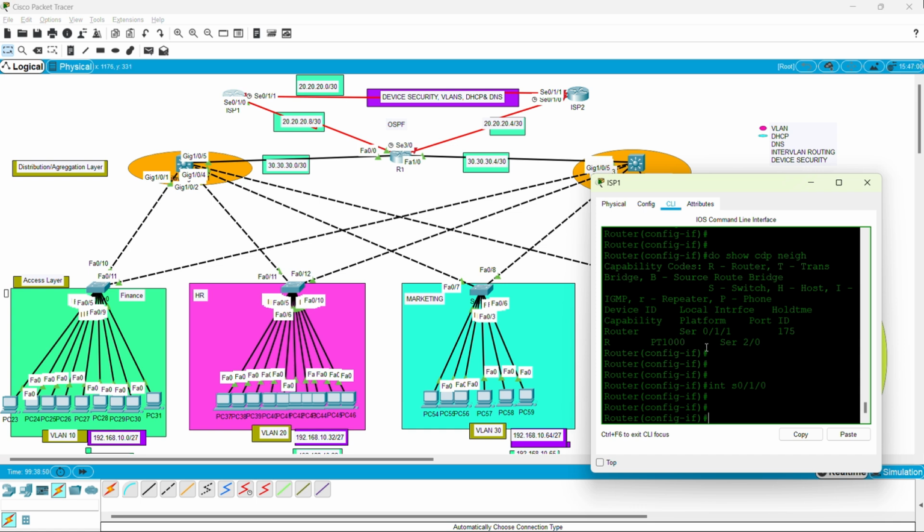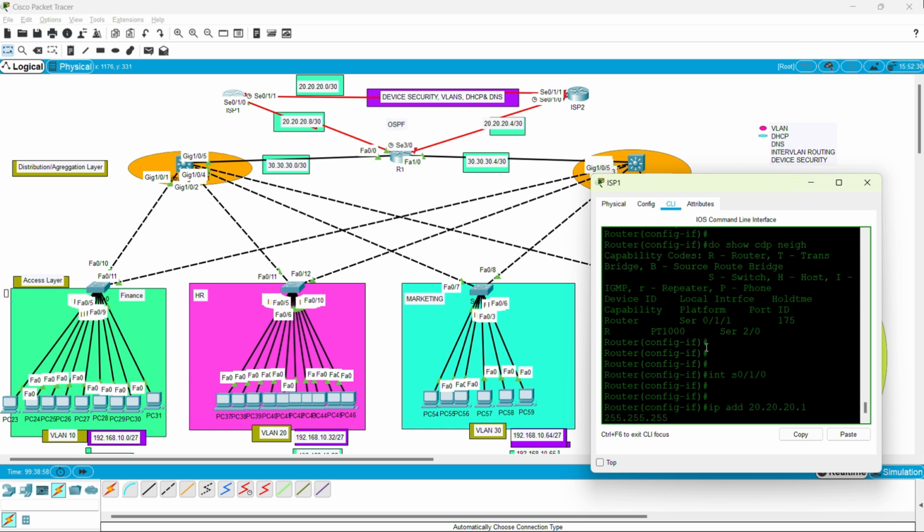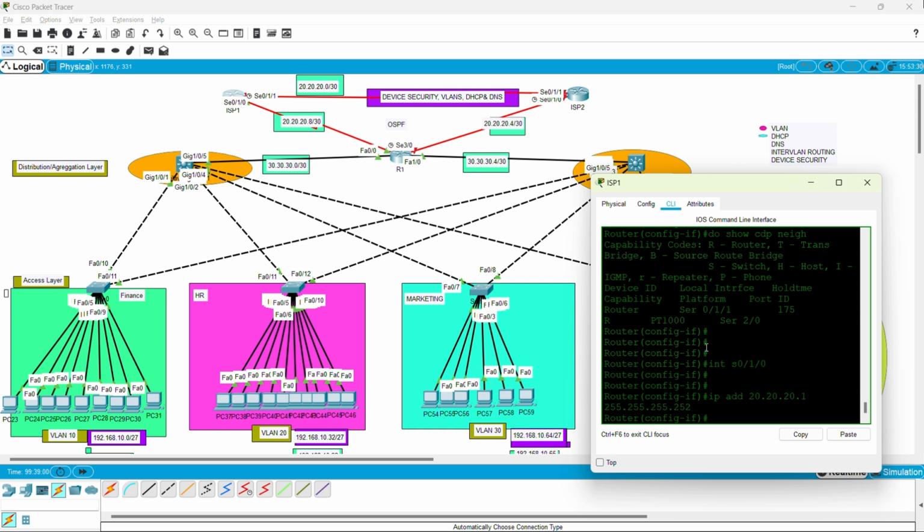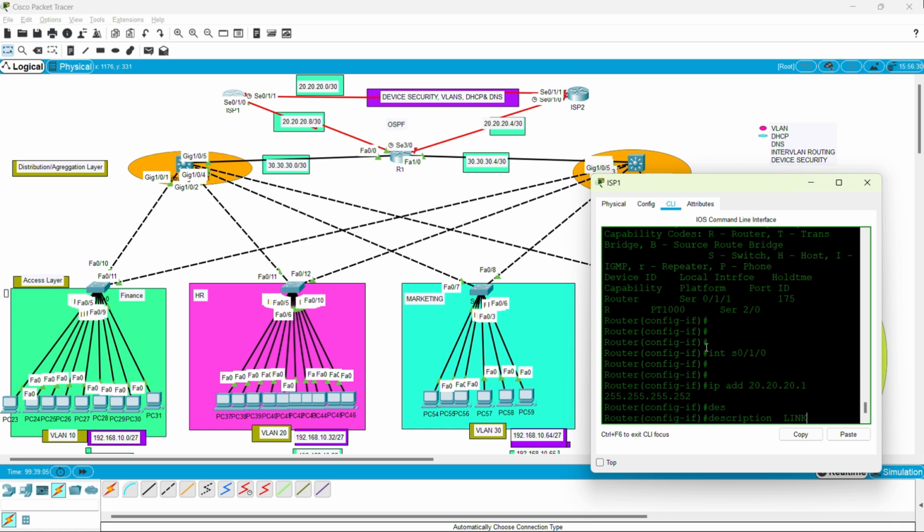In this case, I'll just say IP add 20.20.20.1. I'll just give it a .1, 255.255.255.252. No shut, we already ran this command. I can now run the command description link, and then this is just ISP1 to ISP2.